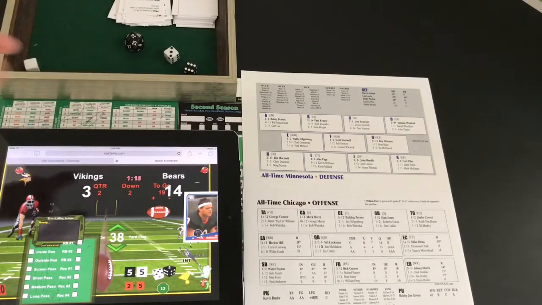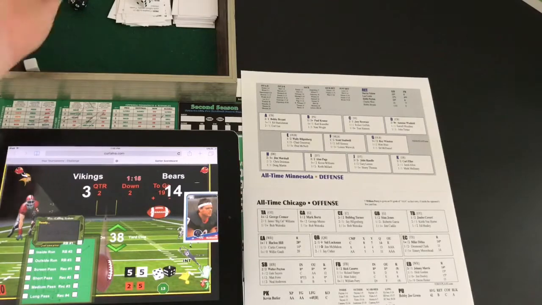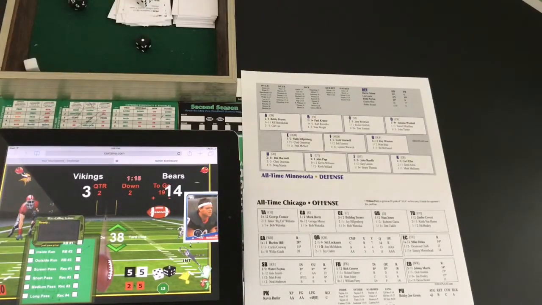So 6 is going to be an audible. So 6 is audible here. I'm going to use the tendency pass plays here because the audible sometimes will push you over into like a run play, and he would never run the ball at this time. So it's going to be a long pass versus a pass defense. Okay, so long pass versus pass defense here.